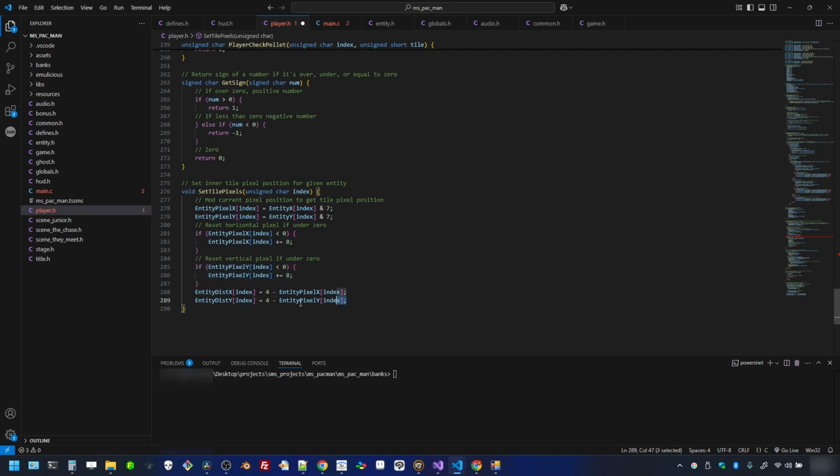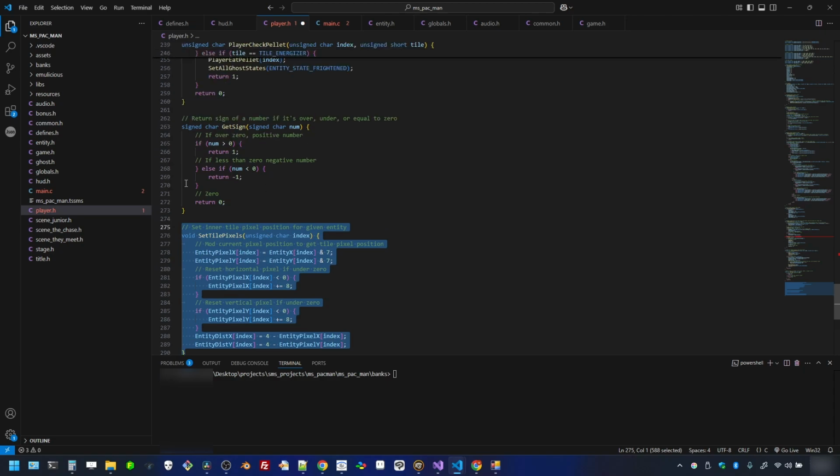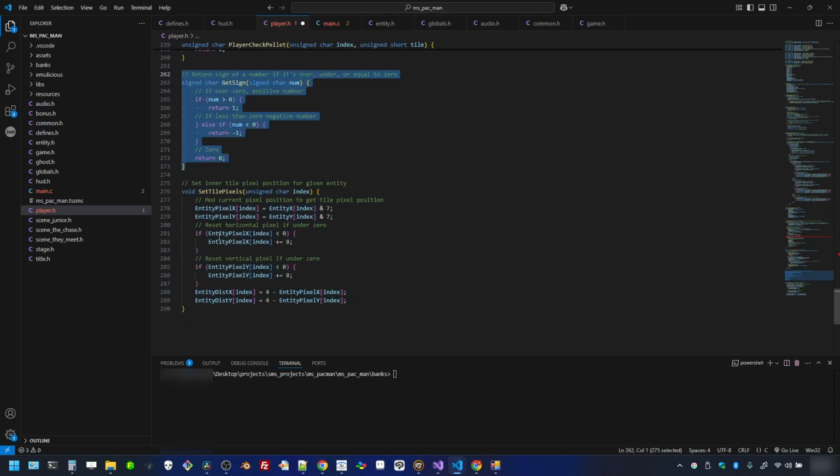And then here we're going to see how much distance we have from our any pixel X to the center of a tile. So that center point, or 4 pixels in, we're going to set that distance here, for both the vertical and the horizontal coordinates, and you'll see that being played into later. This is part of the corner cutting feature that we have for the player, and that's what both of these really primarily play a role in.